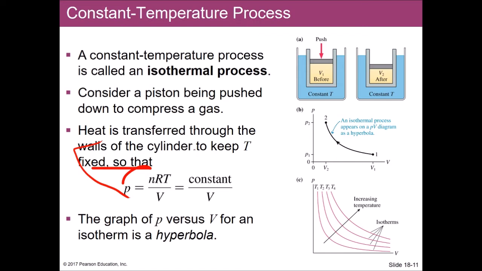And everything in the numerator, nRT, is a constant. So you have a graph that's just 1 over x. And that constant can differ, obviously, for different amounts of gas or different temperatures, and you create what we call isotherms. So there are basically different slopes to those lines. And the rule is the temperature increases as you get to higher and higher isotherms. So when you think about the process on the PV diagram, anything that takes you right or up is going to give you increased temperatures because you're going to the upper diagonal there.